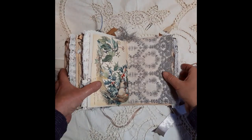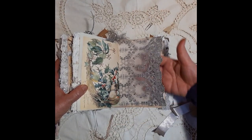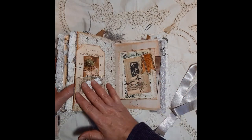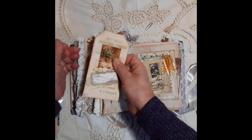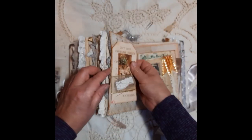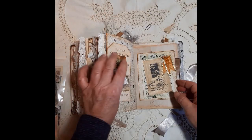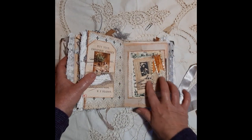This is a large page that I've made using that lace. I didn't want to put anything behind to sort of take away the look of it, but you could put lots of things in there. Little tag here that I've just embellished. Again, it's using the TaylorMade photographs. Little tuck spot behind there. Just added some decoration there.